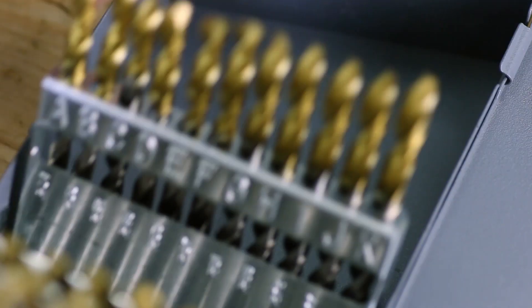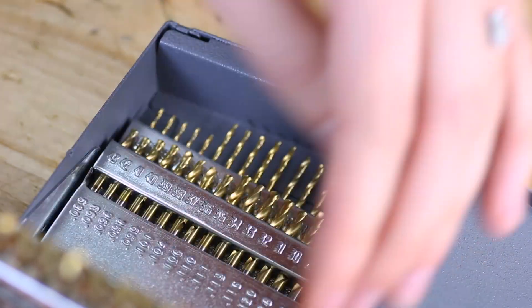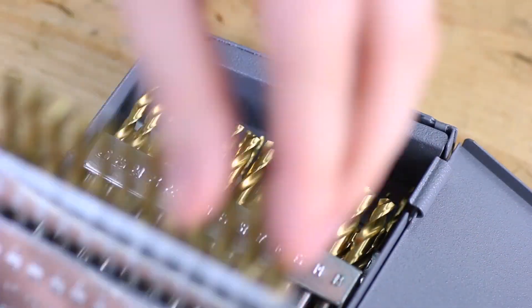The first question I had when trying to pick out drills was sizes. There are letter sizes, which include letters A to Z, wire gauge sizes, which have the pound symbol in front of them, fractional sizes, and metric sizes. My knee-jerk reaction was to buy a handful that looked right, but I realized if I wanted to be a real machinist, I should probably figure out what they mean.